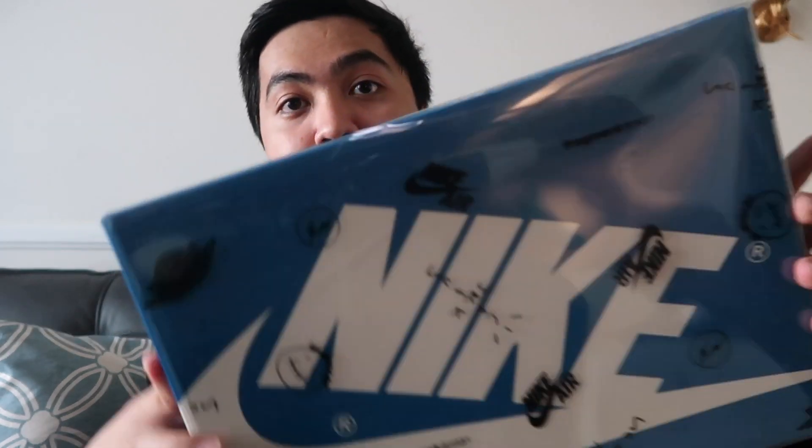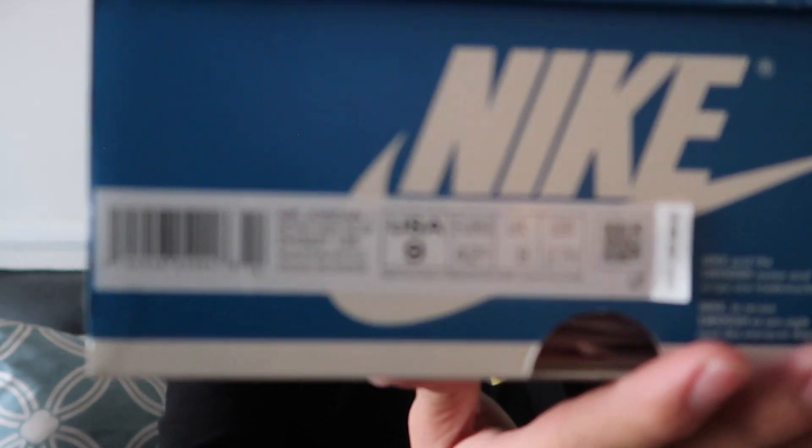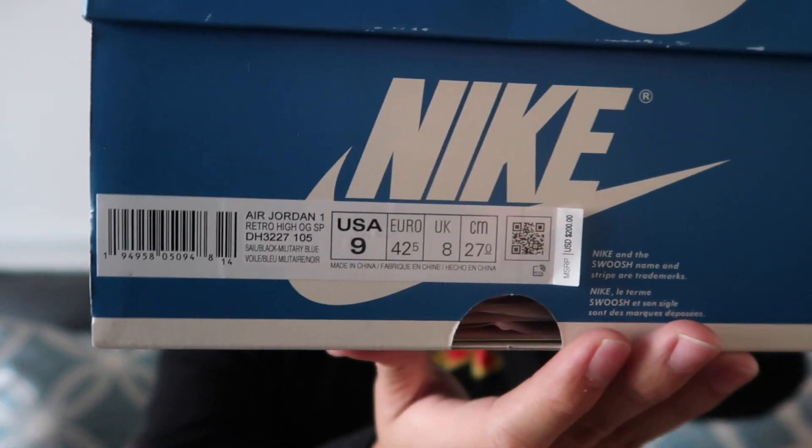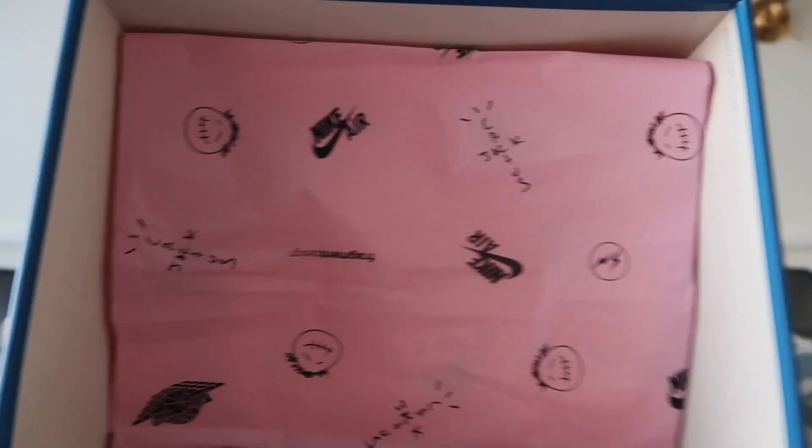It actually comes with like this plastic bag. If you slide it off, it's a normal Jordan 1 box. Right there we have a blue Jordan 1 box and I actually got my size — this one is a size 9, and it retailed for $200. In the Philippines I believe it retailed for ₱9,445. And if you open the box, it comes with this pink Travis Scott paper. It's a brown Travis Scott — it also came with that pink paper. And that's basically the box. I'll just show you guys the B-roll of the pair.